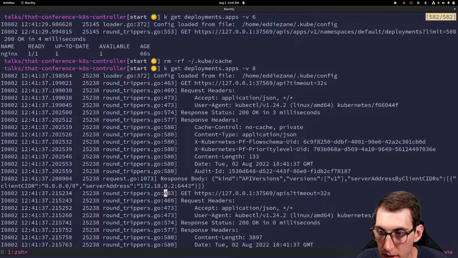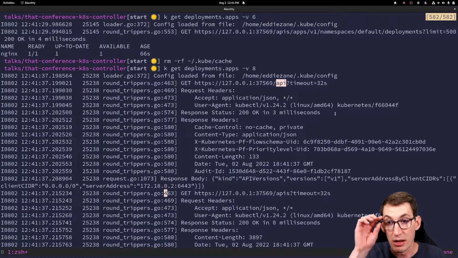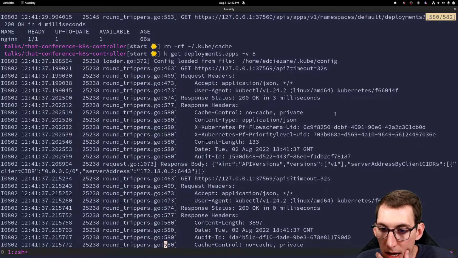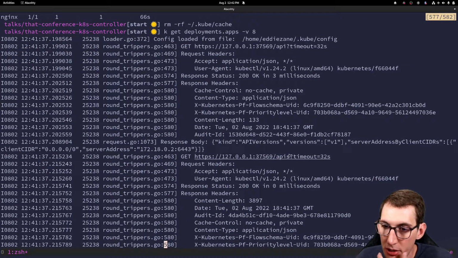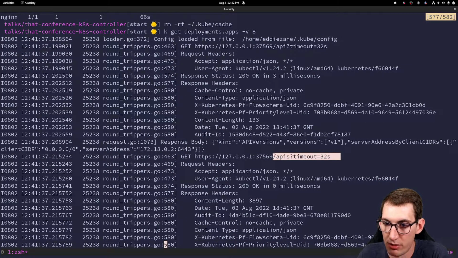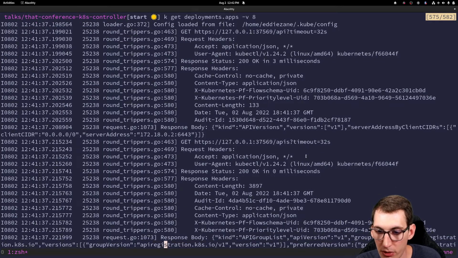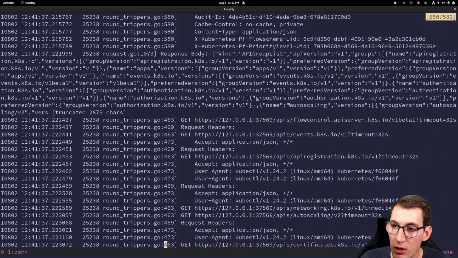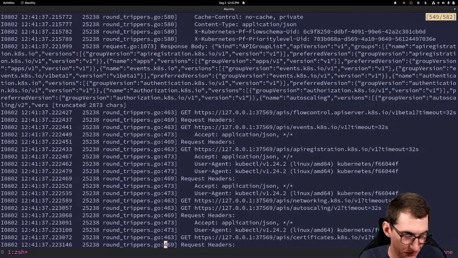So where's the first request? Right, it hits the API endpoint. So that's how you get the core APIs. And then if we go through, here's that actual APIs endpoint. So this is not the core ones. These are the different groups. It'll get back that list of groups. Here's that list of groups, right? It goes through one by one, making those requests, figuring out what's in there, what kinds they return.